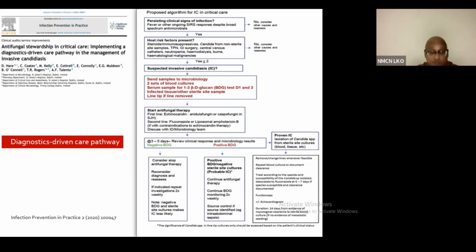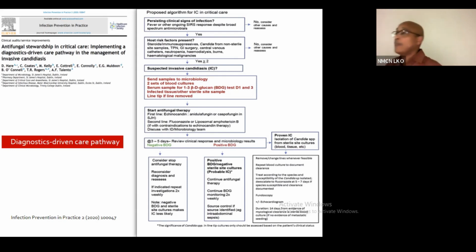Again, the course has to be shorter, 5 days. Previously था कि 10 to 14 days दे देते हैं minimum, या blood culture negative होगा उसके बाद 14 दिन तक देते हैं. ठीक है, अभी भी वही है, यानी ब्लड कल्चर पॉजिटिव था, ब्लड कल्चर नेगेटिव होने तक आपने दिया और उसके 14 दिन आगे तक आपने दिया. It is still there, लेकिन कितनी बार ब्लड कल्चर करना है? पहले था डेली करना है. Every day you have to send a blood culture for candidemia clearance.